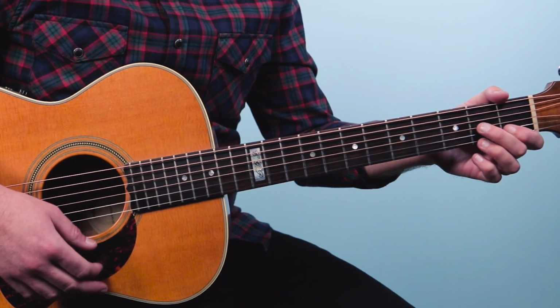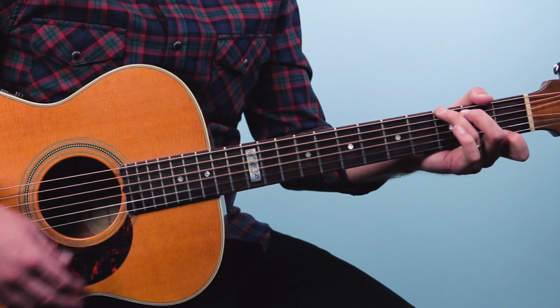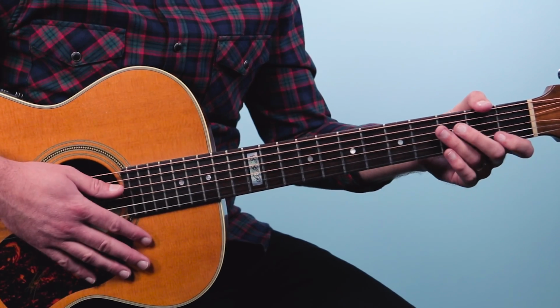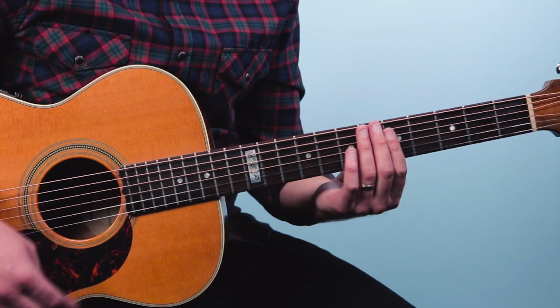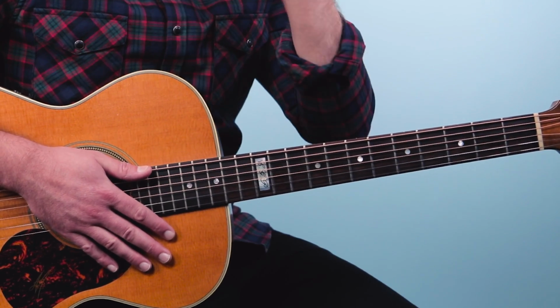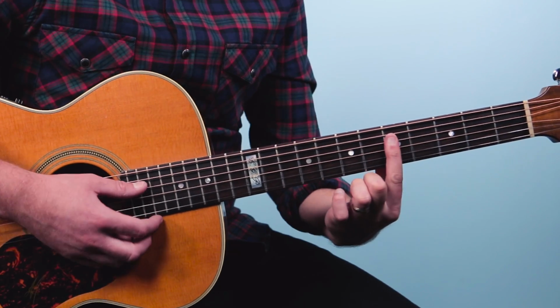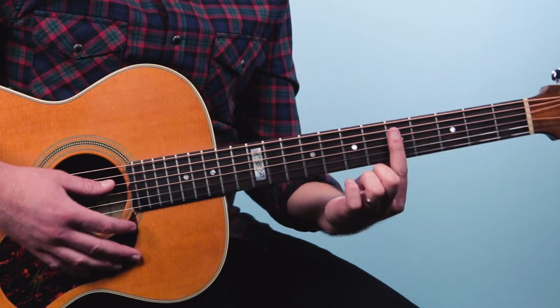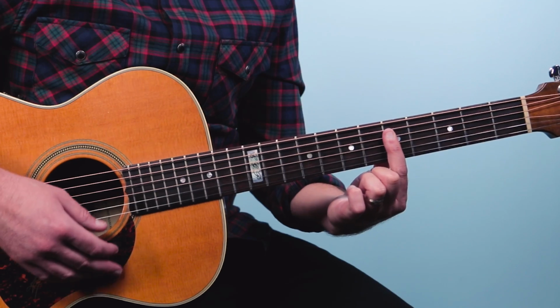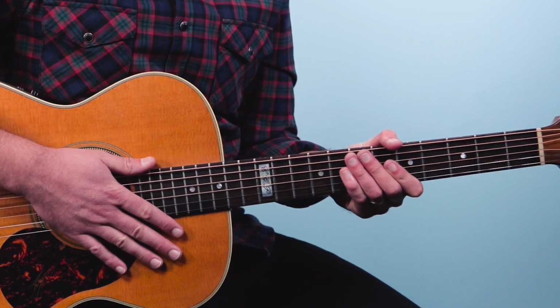Okay, now the last part I want to show you is when he ends the song, he goes like this. He plays that tag. And then when he hits the C, he stops and then he just hits 4 C's, but they're a C6 chord. So instead of this C chord, we're gonna just play 1 finger on the 5th fret, barring the top 4 strings. We'll just go 1, 2, 3, 4, and that's the ending.